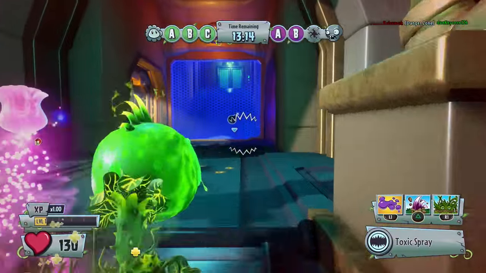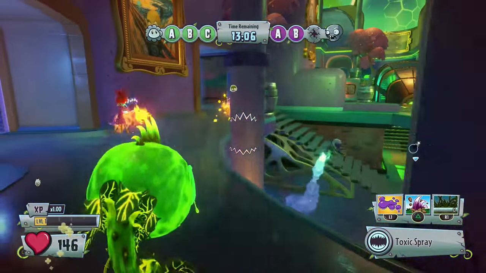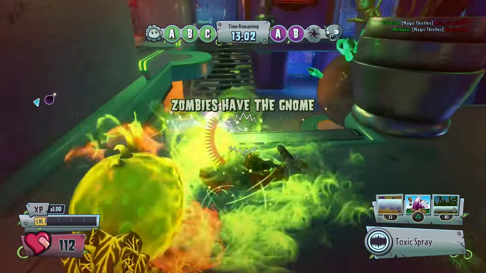Oh, wait. There's the gnome. Go get the gnome, Mr. Fruit. Set some more traps for people, like right there. Oh, okay, you got him. I'll slow him. Look. Now I'll eat him. No, he's fine. Never mind.